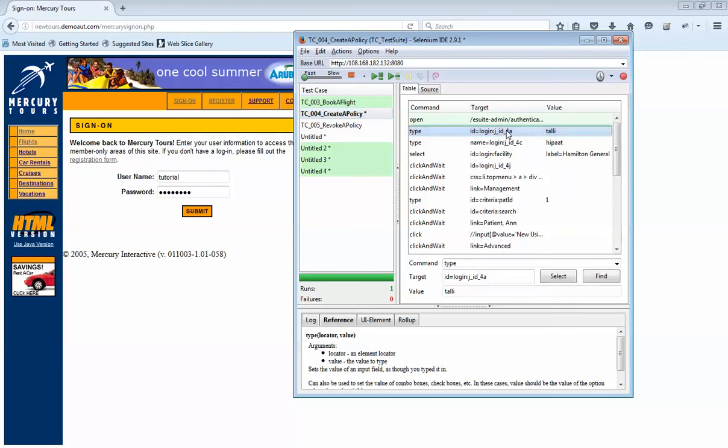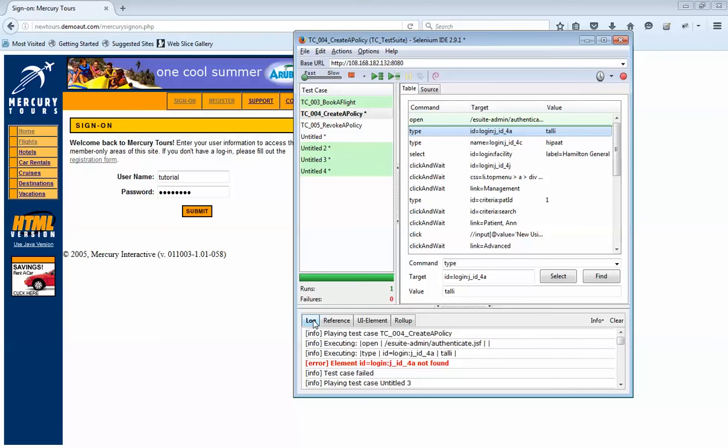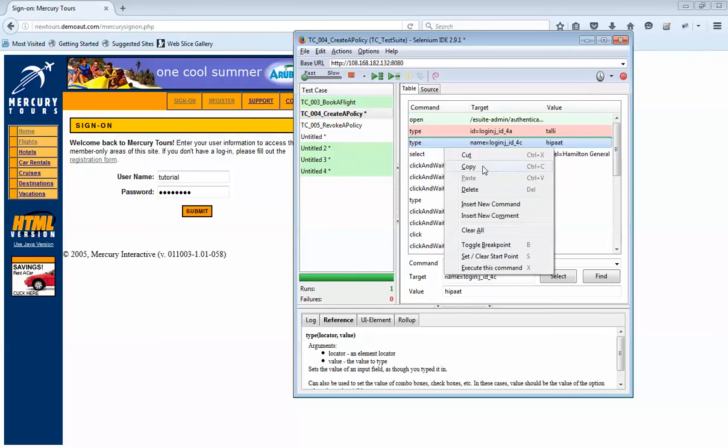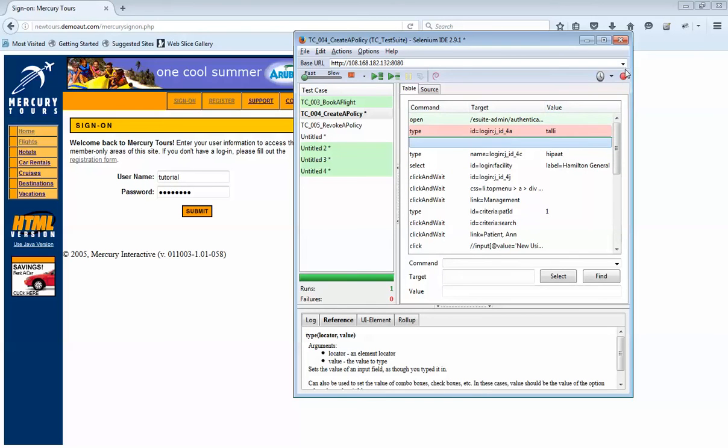is failing. Now you click on the line and you go into your log to see exactly what the message is. So I can see that the message is telling me that Selenium IDE could not find this target. So it's telling me login JID_4A could not be found. So what I can do is I can record again. I can create a new line, insert a new command, right? Press record again and just repeat that same action or command. So that's one way I can fix it. The other way is what I'm going to talk about very shortly.